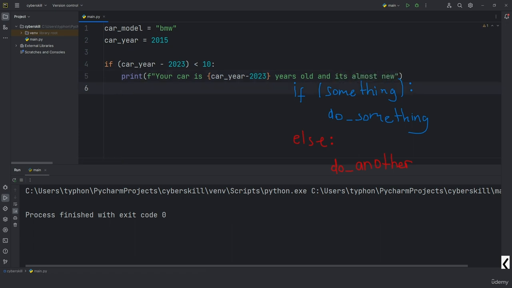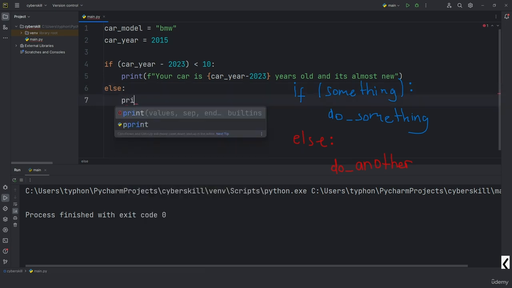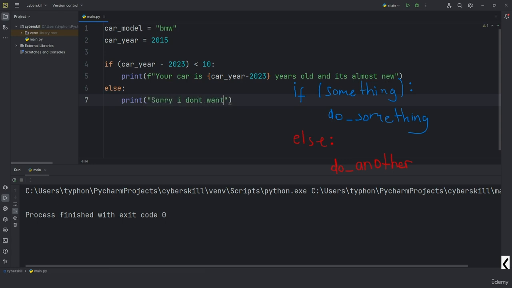And here we will also add else statement. If our car has an age of more than 10, we will write this here. Else print, sorry, our company doesn't buy cars that age is more than 10.